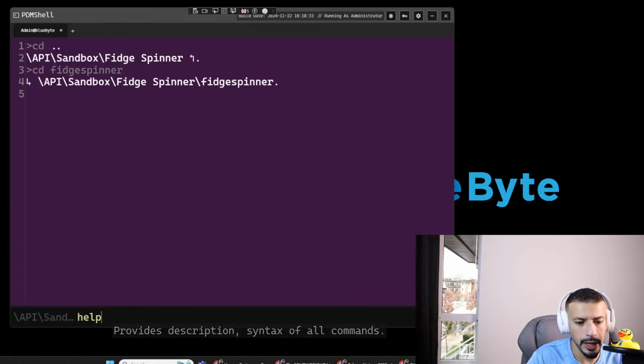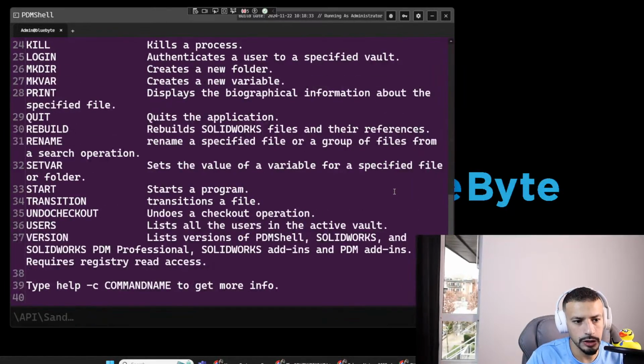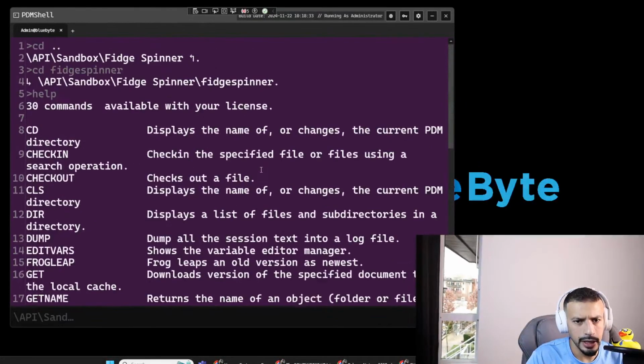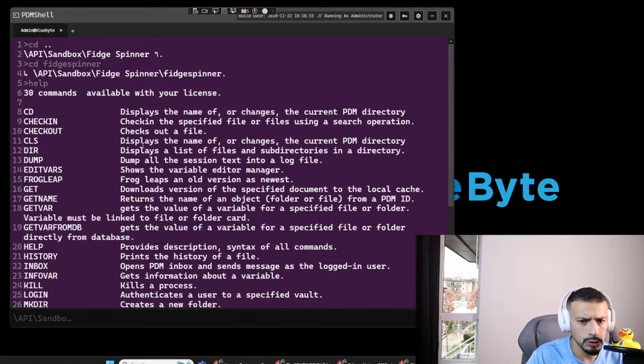I'm going to type in my help command one more time just to see what commands I have. And then I am going to take a look at the check-in command. This check-in command simply checks the specified file or files in using a search operation. So let's take a look at that.